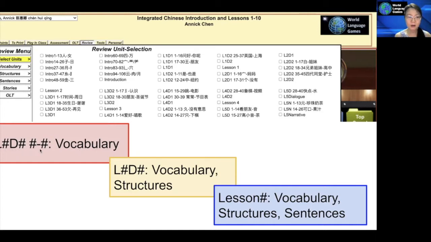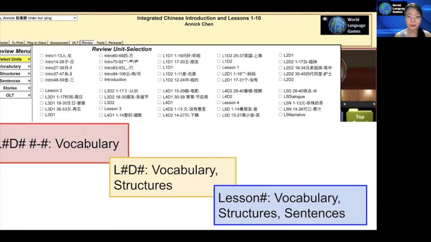Here is how I categorize and how I organize my lessons, because each lesson has a lot of vocabulary words, and I do not want to overwhelm my students. So I chunk down the vocabulary words to between 10 to 20, sometimes 10 to 18, I think 18 is the maximum, for students to practice at a time.